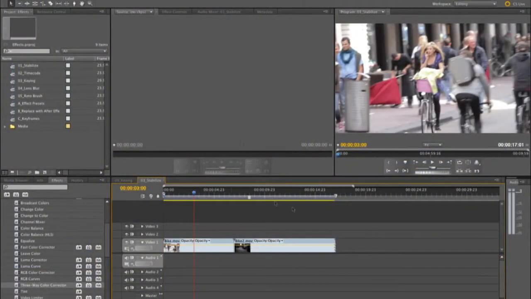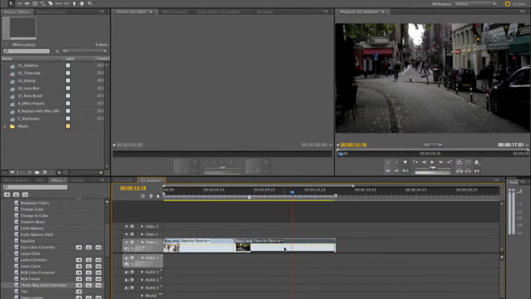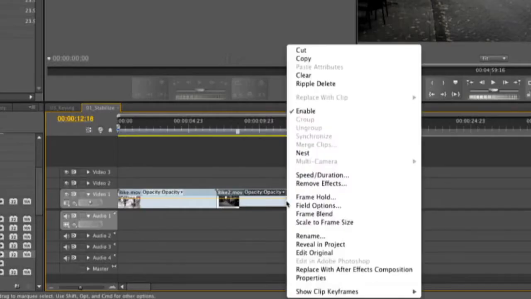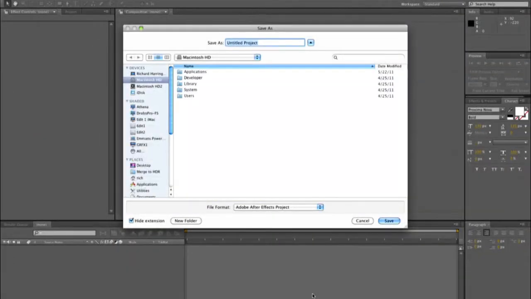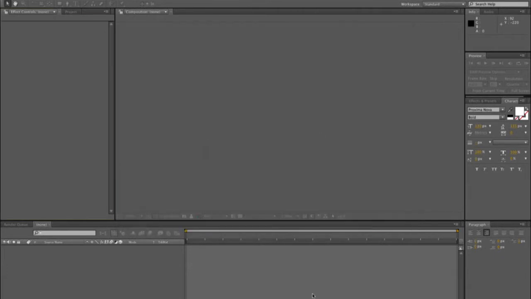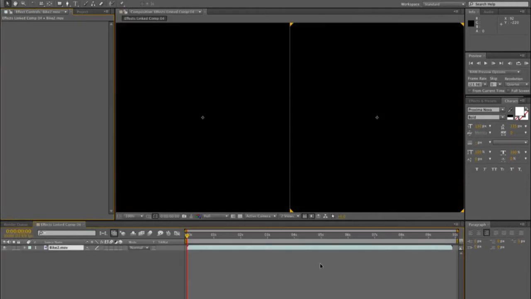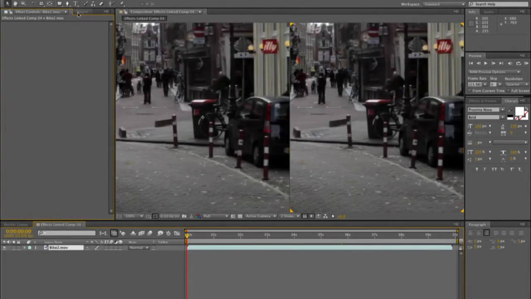In my timeline here, I can go ahead and select a clip that I want to send to After Effects and just right-click on the body of the clip and choose Replace with After Effects Composition. When I do this, the Save Project window comes up, and I'm just going to store another After Effects project with the same name as my Premiere project. I recommend you put these in the same folder on your hard drive where you're organizing your media, so it's pretty straightforward. And we'll just go ahead and save that. There we go. And it sends it on over.